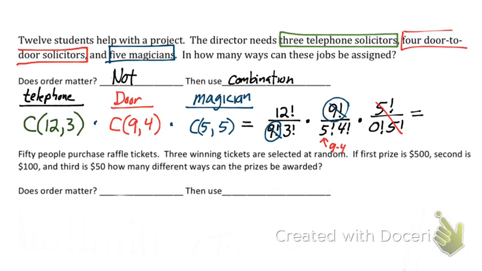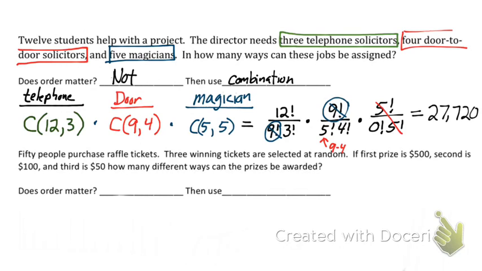Just be very, very careful that everything in the denominator you put around a parenthesis. So if I did 12 factorial divided by open parenthesis, 3 factorial, 5 factorial, 4 factorial, close parenthesis, if you're plugging that in your calculator, this is going to actually come out to 27,720. This is about as hard as our combination problems are going to get in this section, okay? Because we have 3 different things happening, and we have to account for all of them.